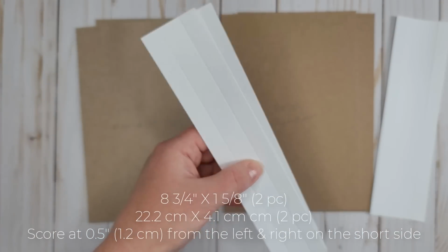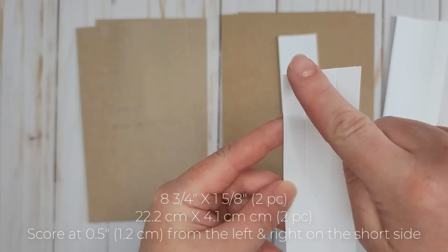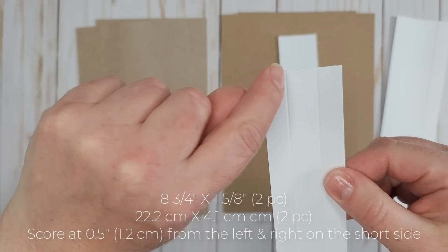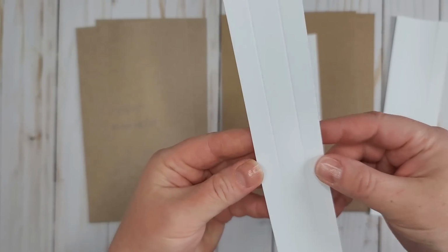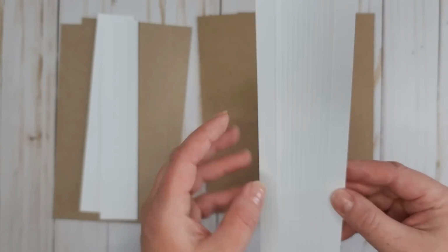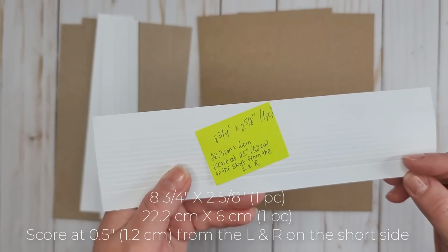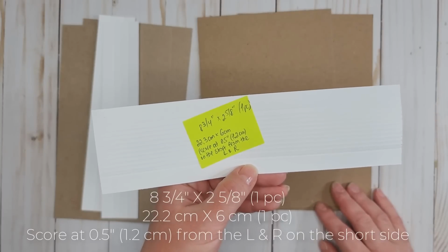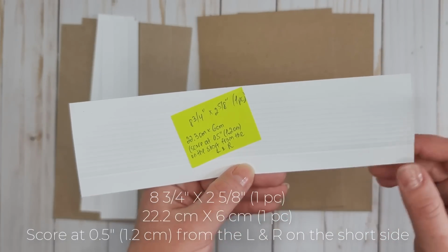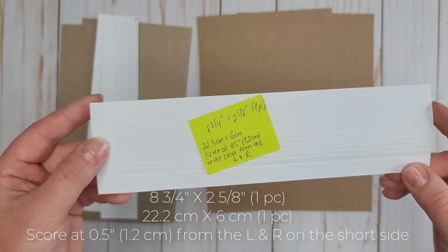Both of those pieces will have to be scored at 1/2 inch on the short side, at 1/2 inch from the left and the right edge, so that you get this. This piece for the wider outer spine will measure 8 3/4 by 2 5/8. And again, you will find the measurements in centimeters on your screen as well.